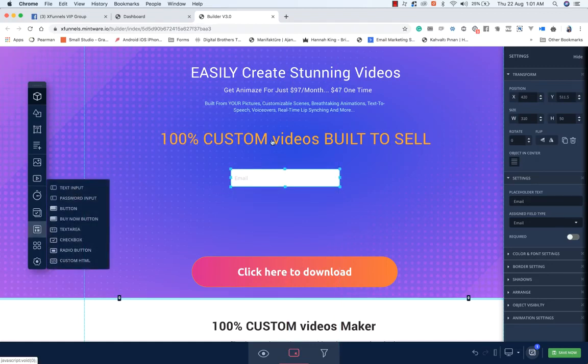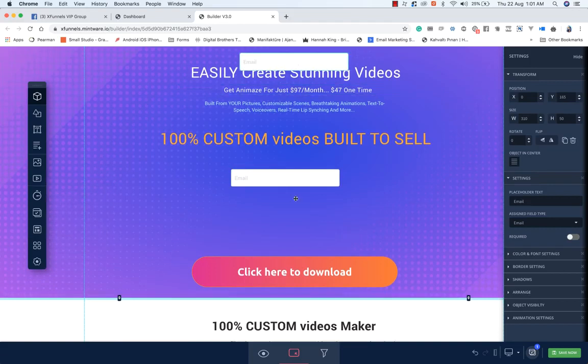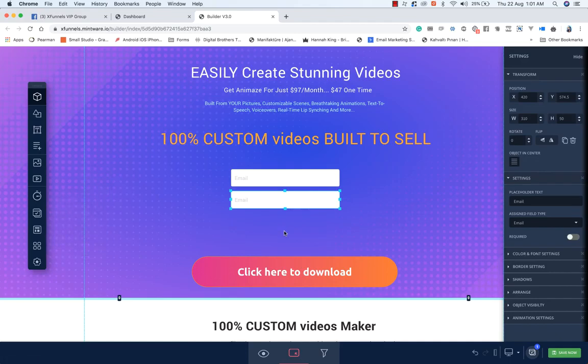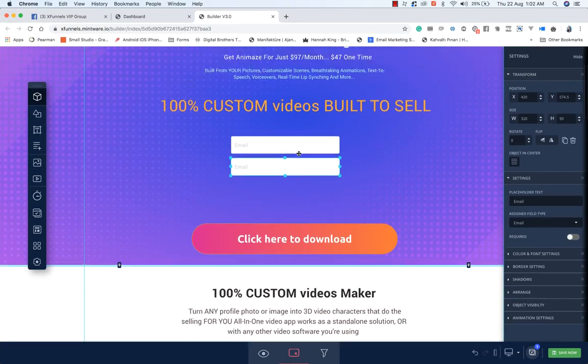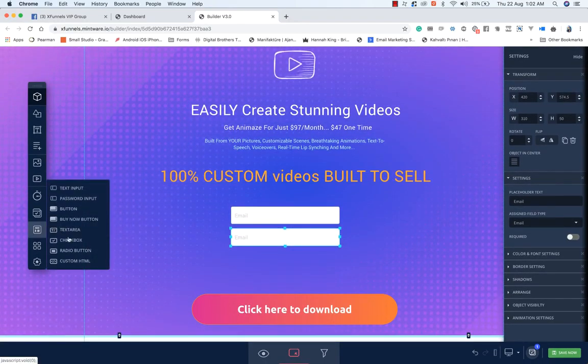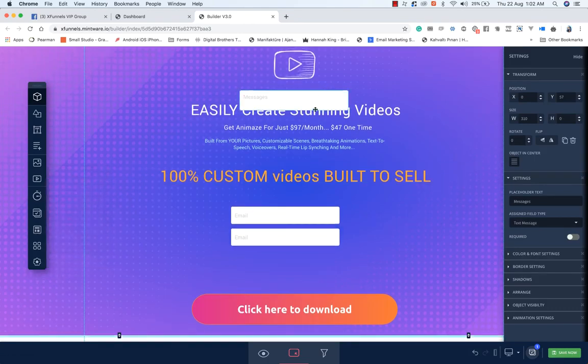One more text input, it can be email, and the text area can be query. Here we go. So I just want to have one query form or email us form.